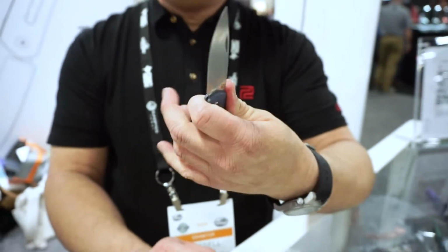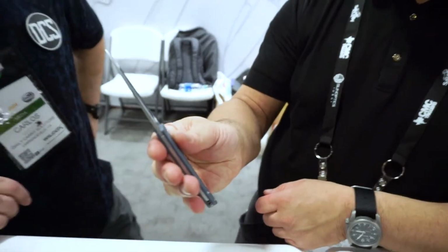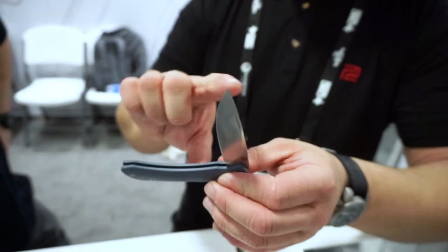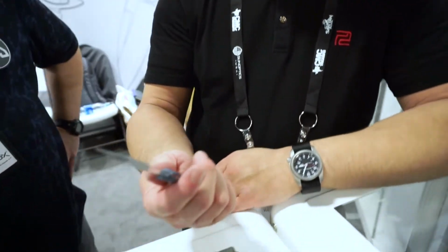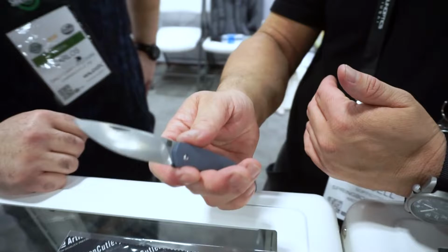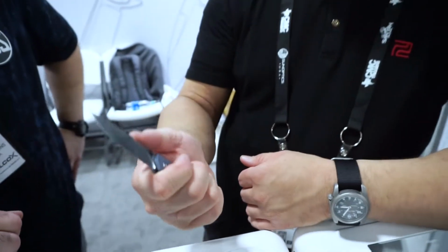But that profile is just so nice in hand. It's comfortable. It's got a great, thin blade. And I'm really happy with the way the walk and talk is on this guy. It's got a nice, soft one, firm two on the open, nice and soft, firm click on the full open. Personally, I'm not much of a slip joint guy, but if I was going to carry something like this, it would be a very comfortable knife in pocket. Just drop it in the pocket, carry it, use it, close it up, it's all good.